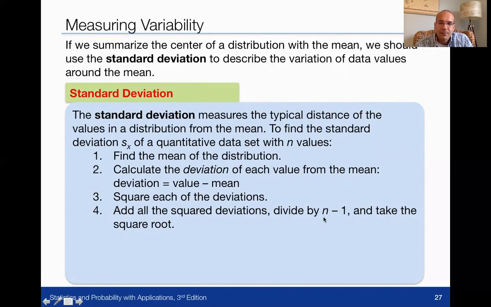It's sort of averaging, but there's a greater purpose for the averaging. That is the reason we do n minus 1 instead of n, the number of items. Strangely enough, if there were 9 sets of school scores, school application numbers, we wouldn't divide by 9 after step 3, we would divide by 8. And then you take the square root at the end so you can unsquare it and take it down a notch from this inflated value we got from squaring.